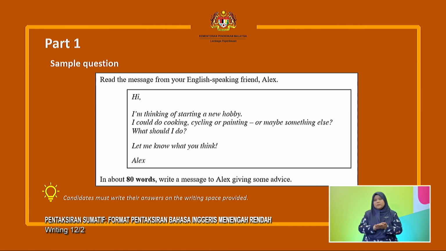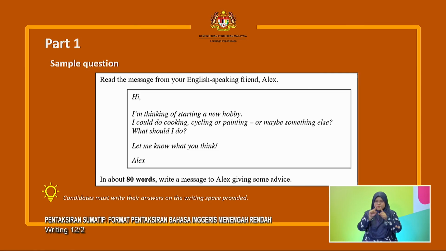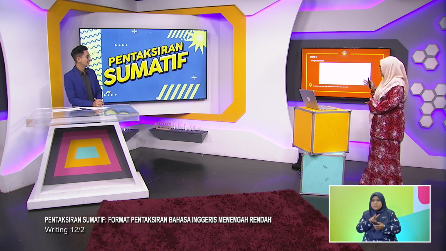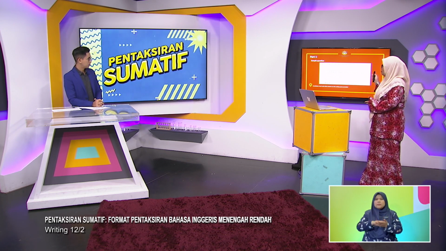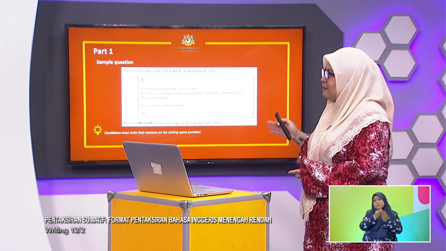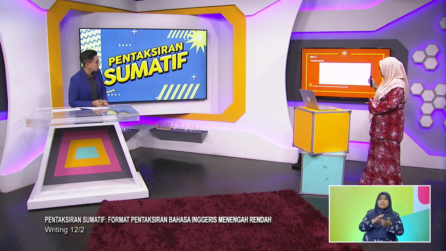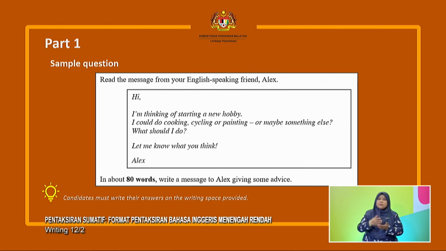Alright. So read the message from your English-speaking friend Alex. Hi, I'm thinking of starting a new hobby. I could do cooking, cycling, or painting, or maybe something else. What should I do? Let me know what you think, Alex. So Chris, can you identify what important information that students should focus on in order to write their response? I would say hobby is a keyword, a new hobby, and let me know what you think. Okay. So our opinion. All right, thank you, Chris.